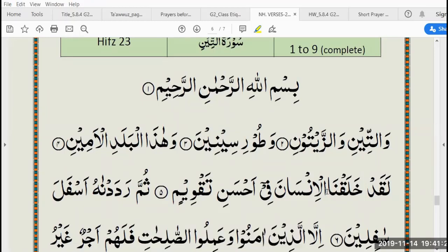N8316. Surah Al-A'la, verse 10. Okay, N8316. Hello? Assalamualaikum. Do you know Surah Al-A'la? Yes. All of it? No, only up to verse 10 still.